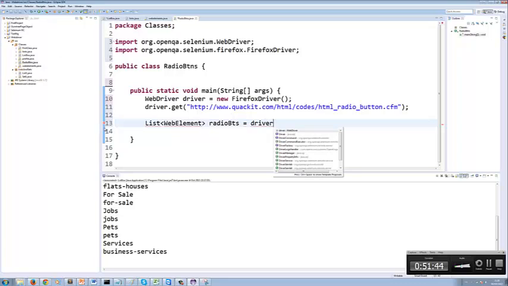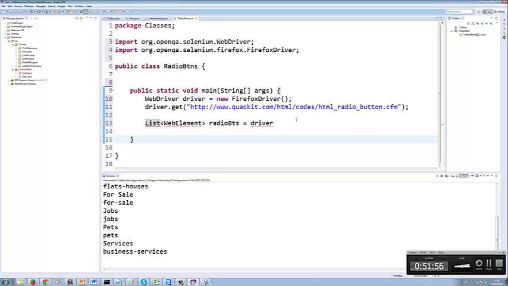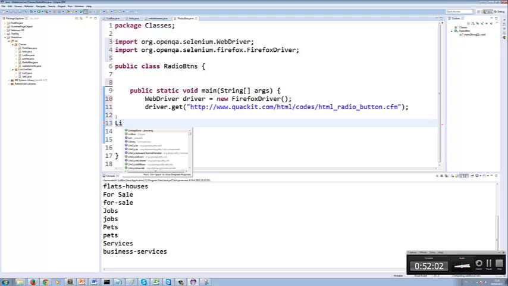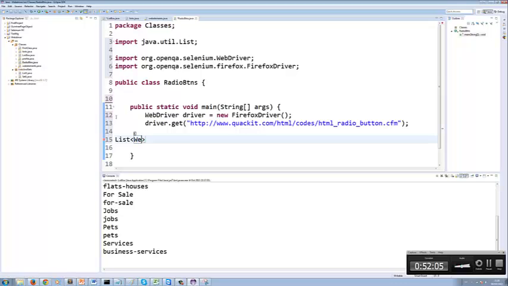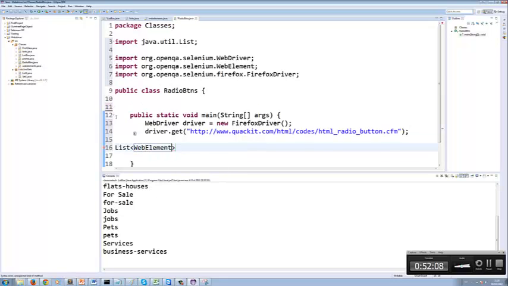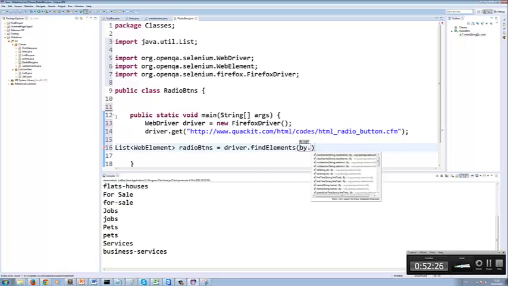Okay, we'll select the list. Something is wrong. Let me do it right. List WebElement radio buttons equal to driver dot find elements by dot, what do we take?